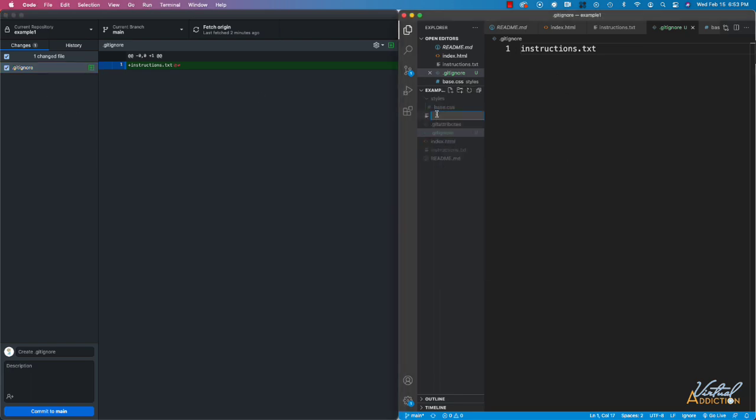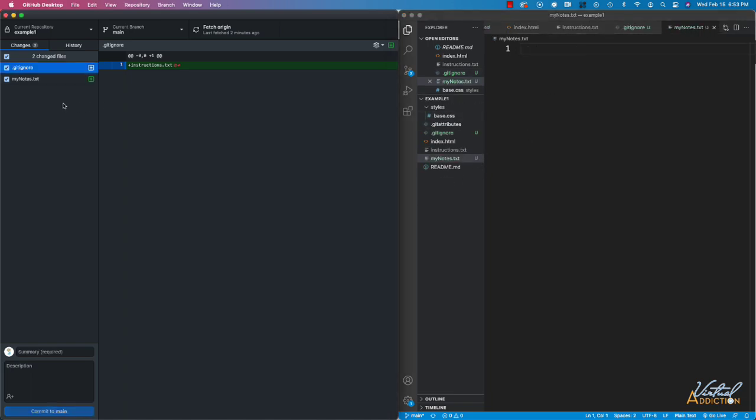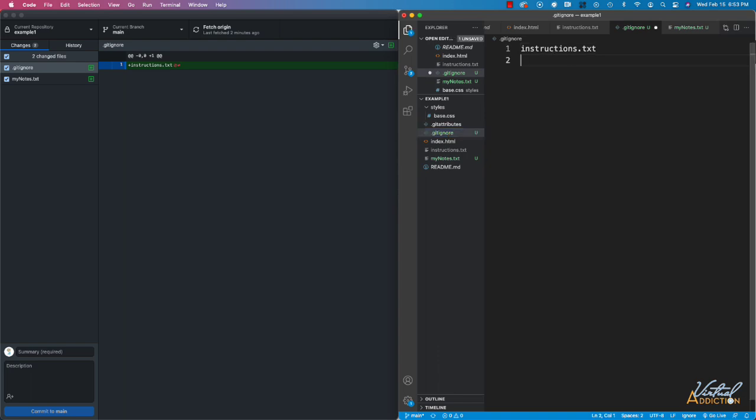Let's go ahead and make one more txt file. And once again, if I save this and jump back into the GitHub desktop, the new txt file is showing. That's because in our gitignore, we've only told it to ignore the one file. We could add the name of the new file, mynotes.txt, and save our gitignore, and then this file will disappear. It's important that you specify every file on its own line. And if the files are located in a different folder, you don't need to put the path to the folder. Git is smart enough to find the files as long as they're within your initialized repo.